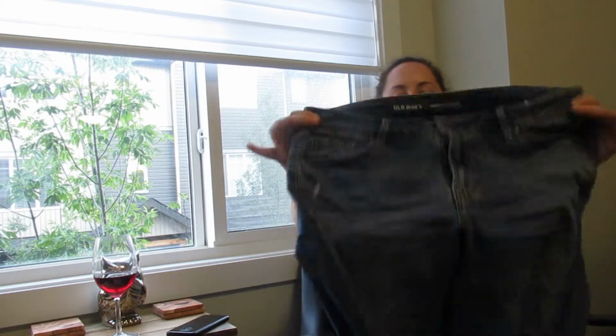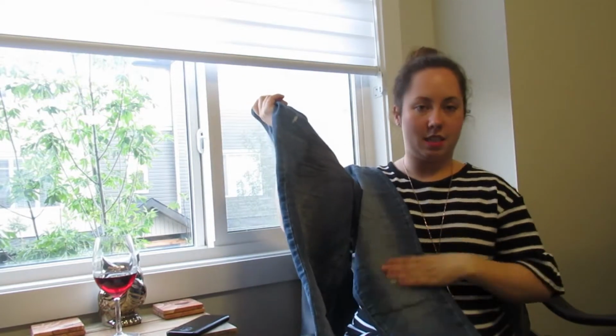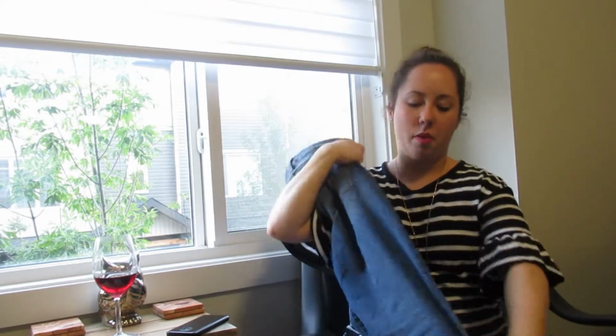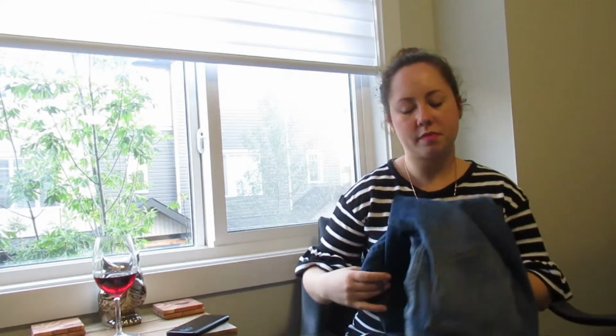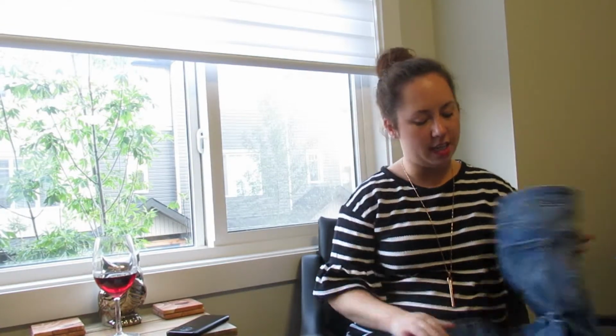Last item before we talk about my favorite influencer or content creator, whatever you want to call them, is my Old Navy mid-rise Rockstar jeans. And these are my distressed ones, and I just love these jeans, and I wanted to talk about them again because since I bought these jeans, I've lost about 15 pounds and I've worn them nearly non-stop. And here's what I can say. Not only do these not stretch out, sag, and bag, you can also pop them in the dryer for like 5 minutes and they just tighten up.